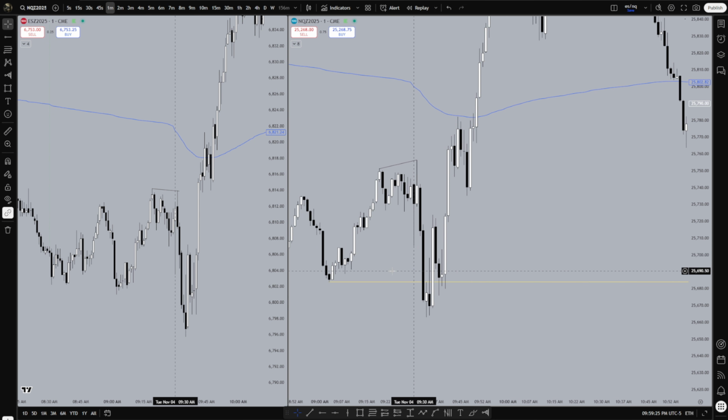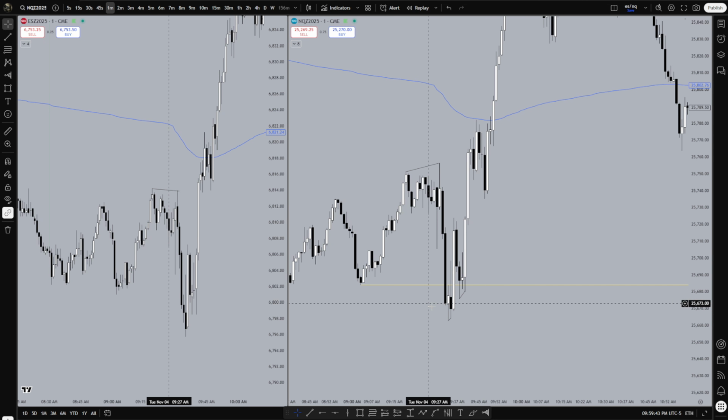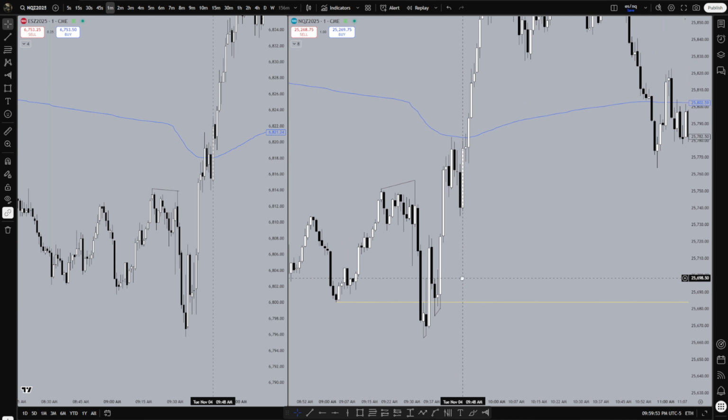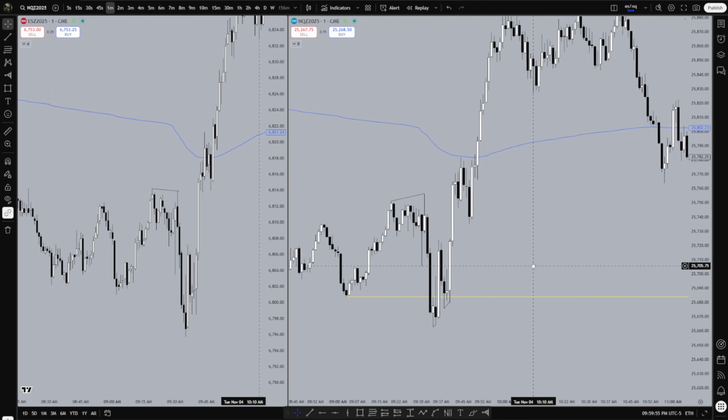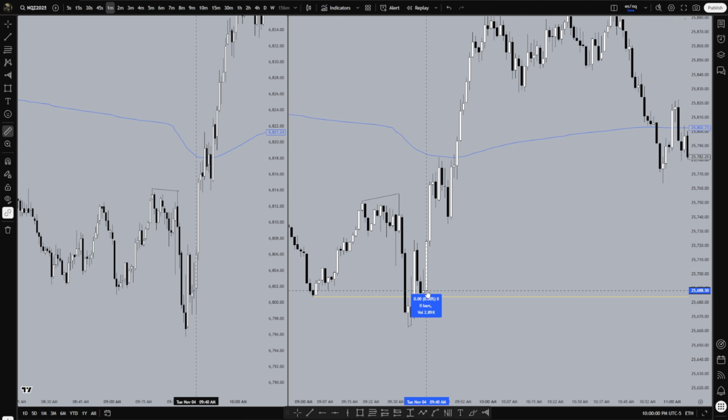Now, after taking out these lows, we make not only an internal SMT at this candle right here, where you see ES came and took out the low and made a higher high. We then make another internal SMT right here between these lows, as you will see right here, okay? So we now know that NQ is the leading asset off of this initial manipulation phase right here, because we have SMTs where NQ is making a higher high, okay? I then look for confirmation to see us trade above these imbalances in price, which we then get right here.